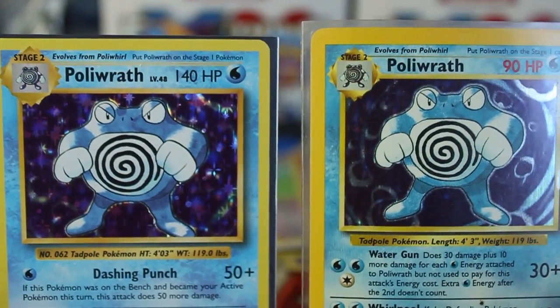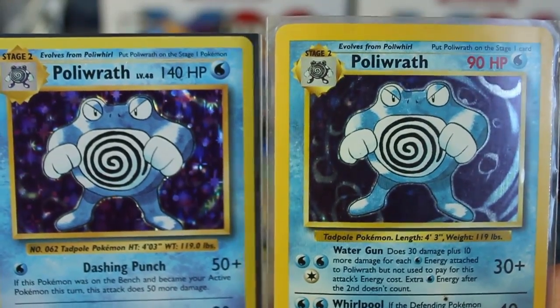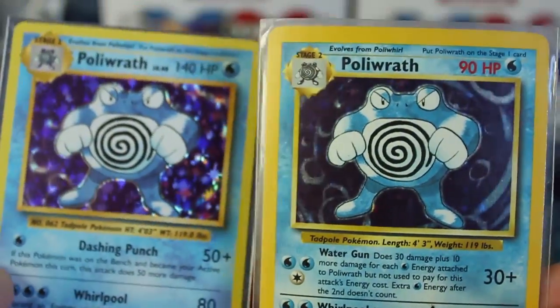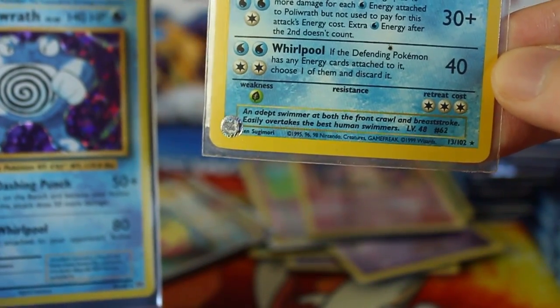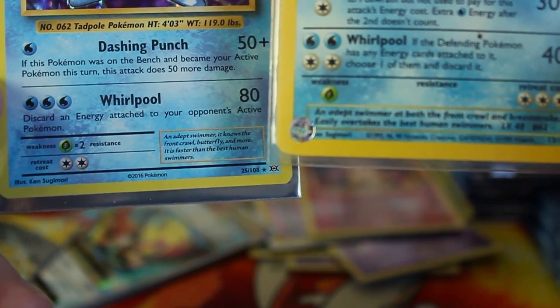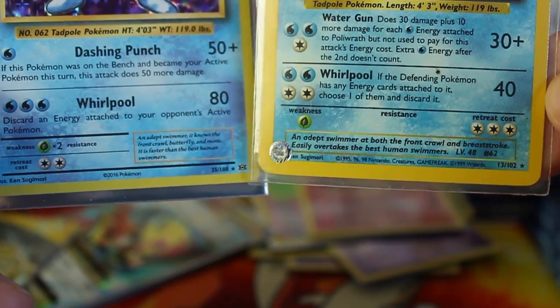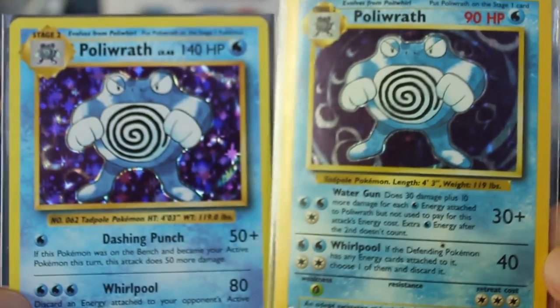And you can see there's a little bit of a difference in the font at the top. There's a bit more space on the one on the right in the middle on the top. Also, the level is posted right there on the new one, and on the old one, it's actually posted at the bottom right there. The very bottom looks a little bit different too. You can see the resistance and retreat costs and that kind of stuff is all moved around. But other than that, it's pretty much the same. I mean, it looks very, very close, which is awesome.